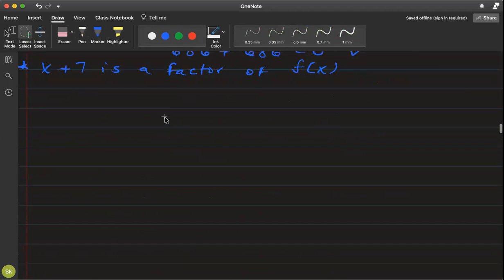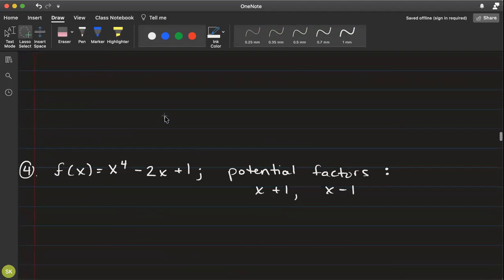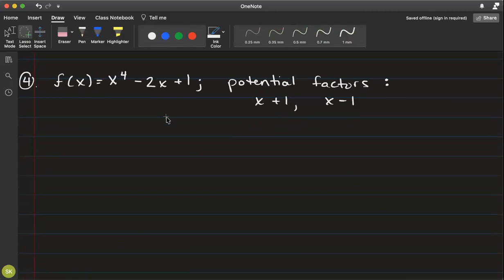Okay, let's scroll down. All right, I wanted to do one more, particularly here because we have all the other examples we saw. When we had a degree, we also had all of the other terms, like we had for this one, this is a 4, we had an x cubed term, an x squared term, an x term, and a constant. Here I've gotten rid of some of those. I want to just show you what you have to do with this particular type of function, where you're missing some of the terms that go with the other numbers for the powers.